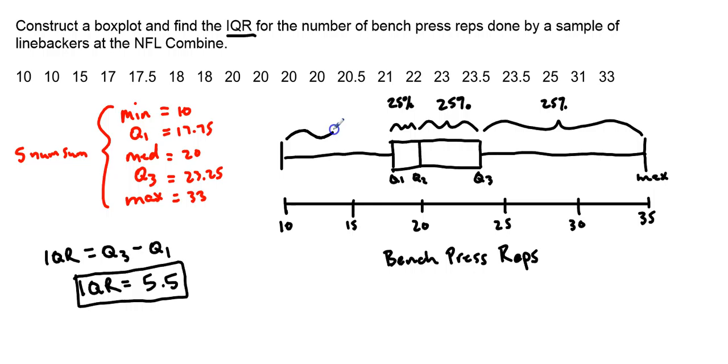Same thing down here, not quite as spread out as between Q3 and the max, but more spread out in this quartile. There's still the same amount of data points in this quartile from the minimum to Q1, but it's more spread out. The data is more spread out. So that's how we can look at box plots and kind of interpret what's going on. We can talk about how spread out data points are from one quartile to the next, whether they're tightly bunched together like they are here, or they're really spread out like they are in this quartile here.